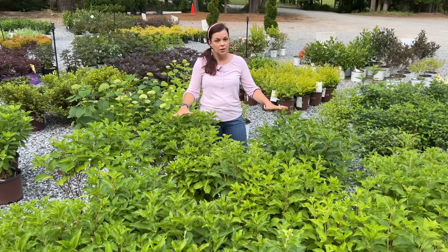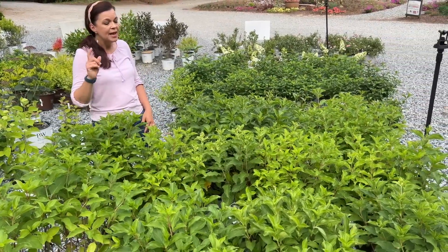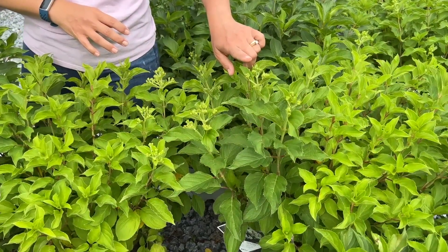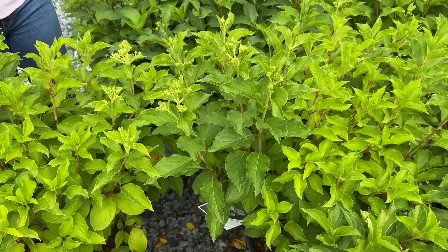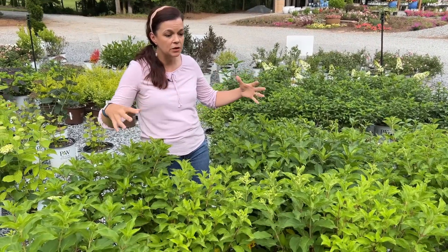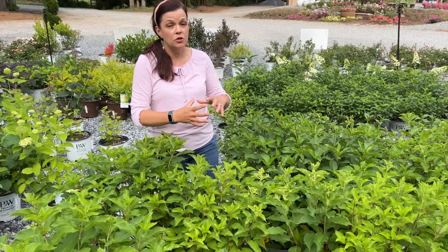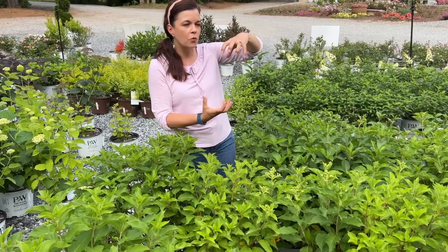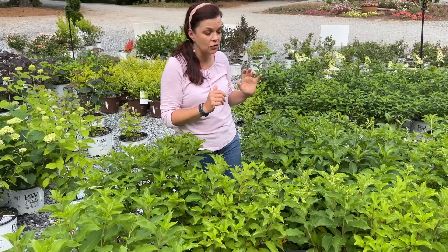There is basically a hydrangea for every kind of garden. We typically think of hydrangeas as shade plants, but panicle hydrangeas are wonderful for the sun. I am standing right now in the midst of Puffer Fish, which is new from Proven Winners this year. We have multiples with buds forming — they're not blooming yet but you can see them. Panicle hydrangeas must have sun to bloom — a minimum of five to six hours of direct sunlight a day. Puffer Fish produces massive creamy white panicles and then does a little tuft on the end at the end of the bloom cycle. It's a very fun hydrangea.